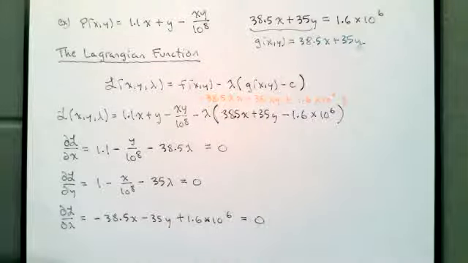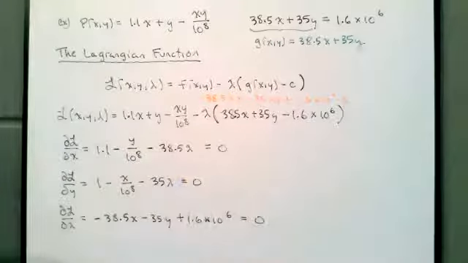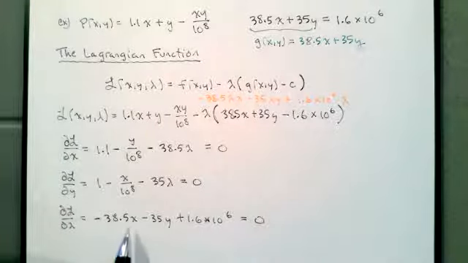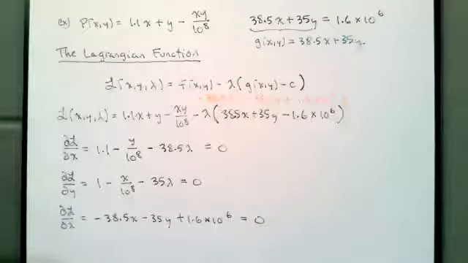In the first two equations, notice that we have a lambda in common, and that will give us a relationship between x and y. Once we have a relationship between x and y, we can use that in the third equation to find out a specific value of x or y. So one of the strategies that we're going to employ here is to use these first partials and find a relationship between x and y using lambda.